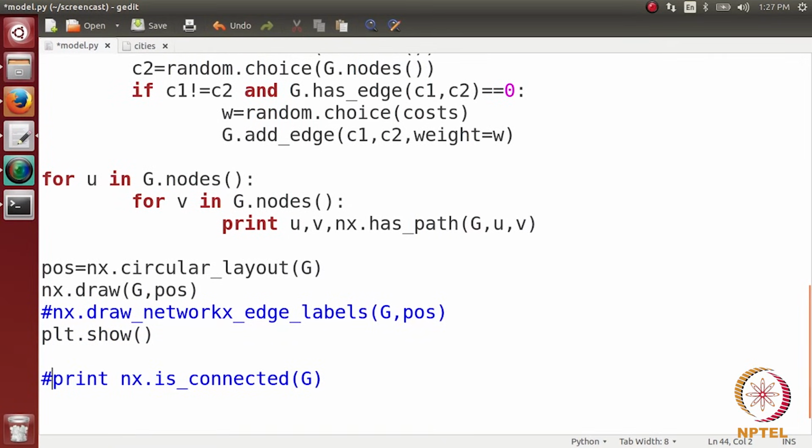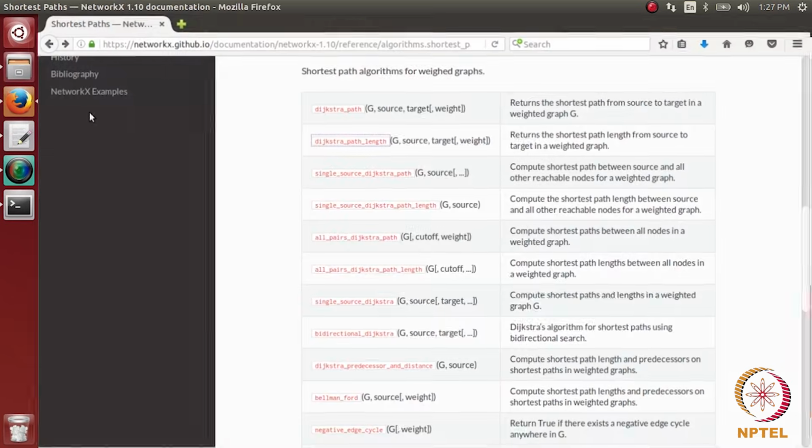Now next what we want to look at is the shortest paths in this network. We have some really cool functions in Networkx, which are the basic standard algorithms implemented in Networkx, with the help of which you can see the path length or the traveling cost between two cities. Let me quickly show you some of these.